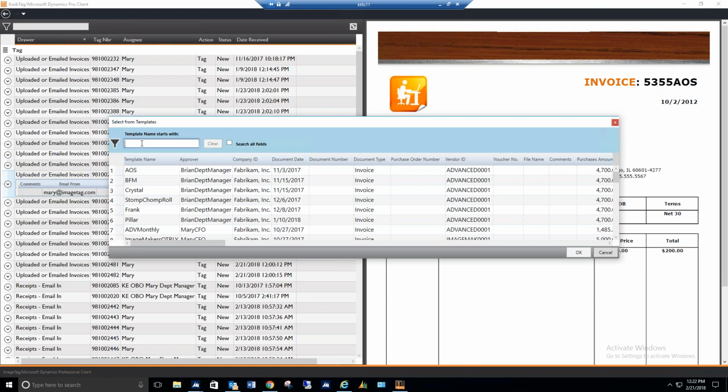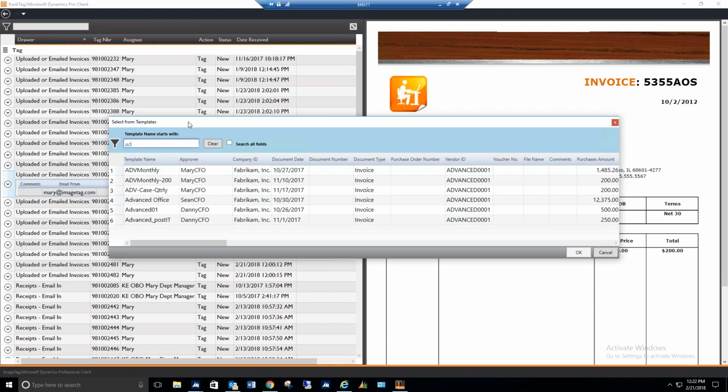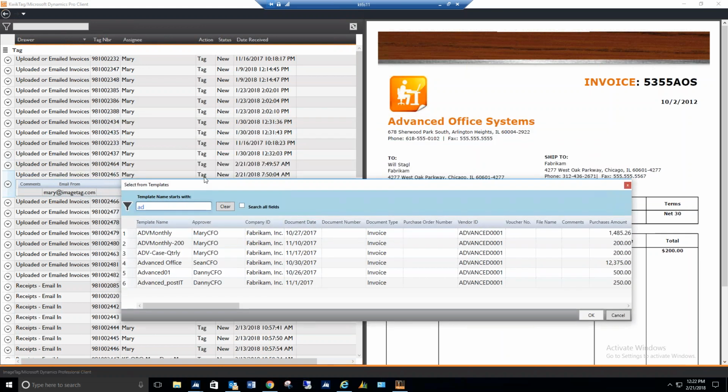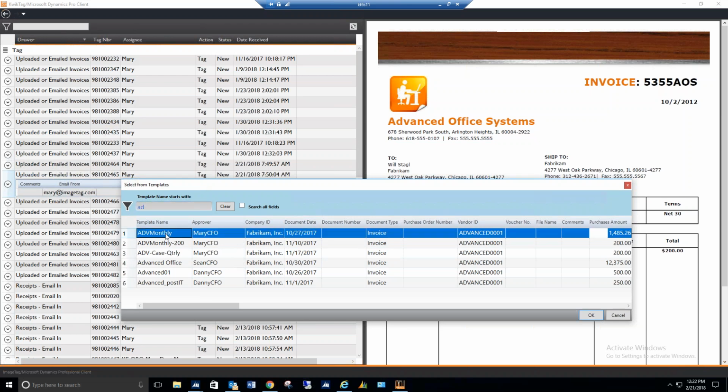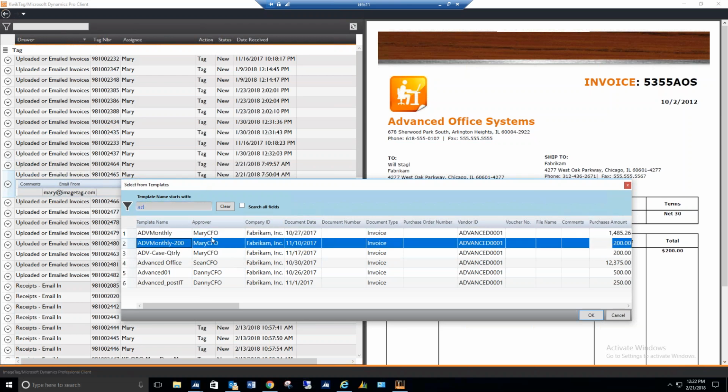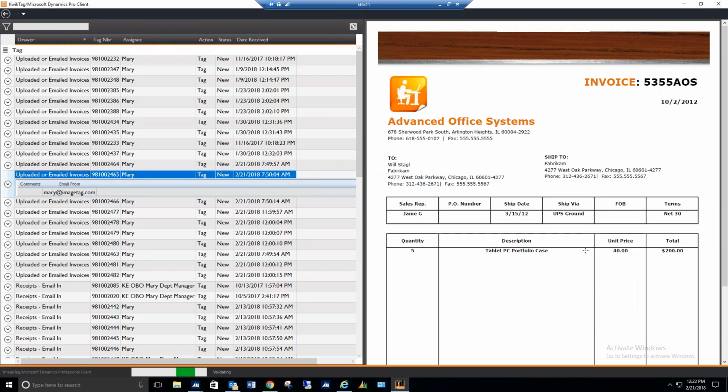And the template feature is really common when you're processing invoices for the same vendor on a regular basis. In other words, I receive this invoice from Advanced Office Systems on a monthly basis, and I see it's my $200 one, so that's the one that I want. And I'm going to send it to Mary CFO. That's the approval flow that I want, so good.